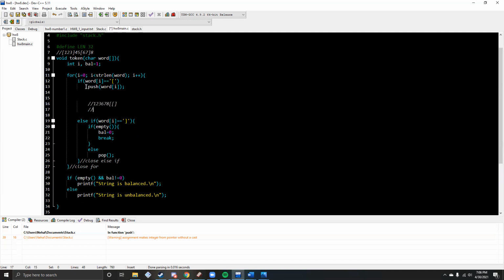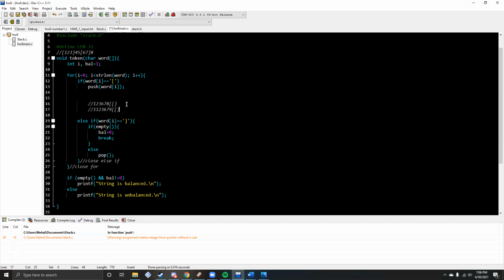Every time it sees a left bracket, it's going to keep on pushing it, right? So we're going to have 1, 2, 3, 6, 7, 8, left, right being pushed. But whenever it sees the right bracket, it's going to empty everything, essentially.